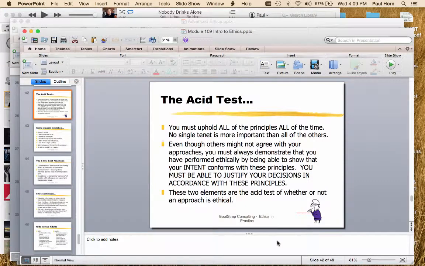Now, hopefully that gives you some picture as to what you want to do as you move forward in this module. But if you are struggling, if you find that you don't understand the questions, if you still don't understand the difference between a practice and an ethic, if you cannot explain why what you should do is connected to principles, check with me before you submit that final assignment. That's the critical thing to take away from this. I hope that's been helpful.